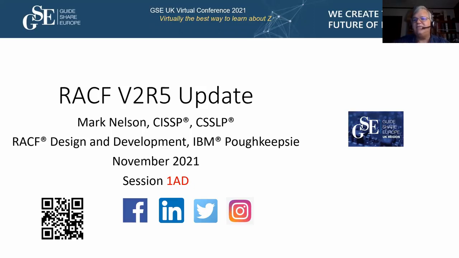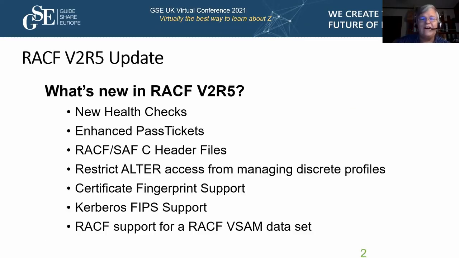Yes, this is the update for RACF for z/OS V2R5. The things we'll be covering are, we've got some new health checks. We've enhanced our PassTicket support. We've got some header files for those of you who like to write things in C. We're giving you the ability to restrict what alter authority on a discrete profile can do.